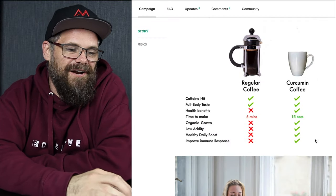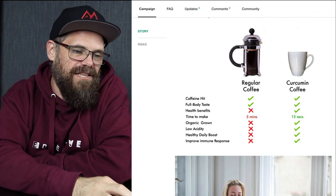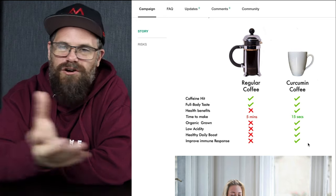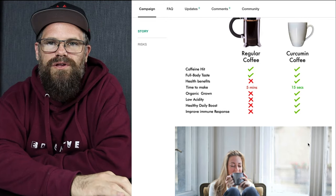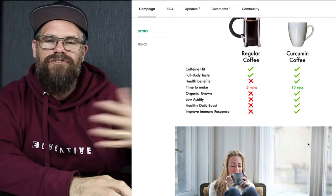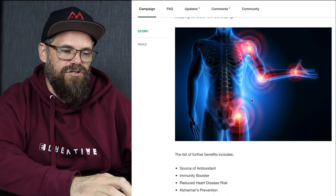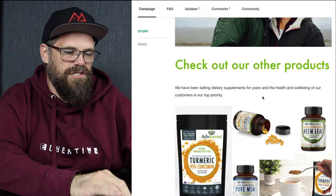Then we made this cool graph graphic — it took me ages to nail that shot, but we got it in the end. It's regular coffee versus curcumin coffee — it's true, but it's a way of capturing people depending on whether they want to read, look at stats, watch videos, or see photos. It's just another way. Someone's just really enjoying coffee. We also talked about the science behind curcumin with some stock video, which just shares about it.